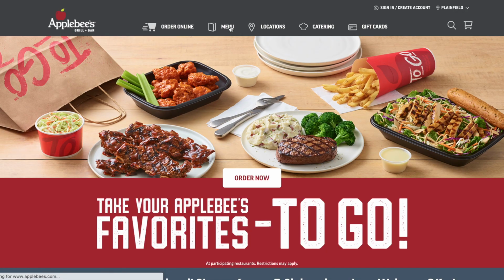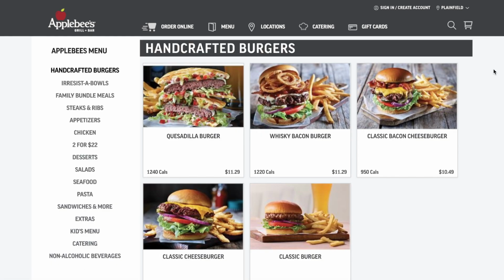Tip number 9 is all about preparation. You want to look at the menu ahead of time if you know where you're going, right? So if I know I'm going to dinner at night with my family and I know I'm going to a specific restaurant, maybe especially one that I'm not familiar with, I'm going to look up the menu ahead of time. I'm going to look at the menu options and I'm going to find the best option before I even walk into the restaurant. Now, the reason this is so powerful is if you do this, then you can walk into the restaurant knowing what you're going to get, and you don't even have to open up the menu where you'll be tempted by all the other things on the menu with all those great looking pictures and all that stuff.